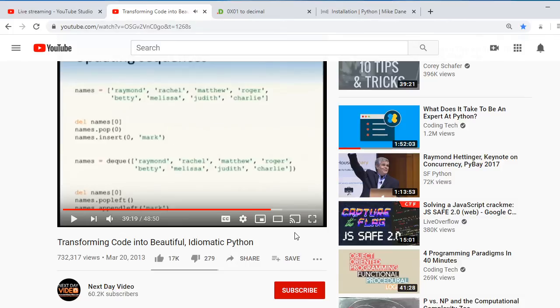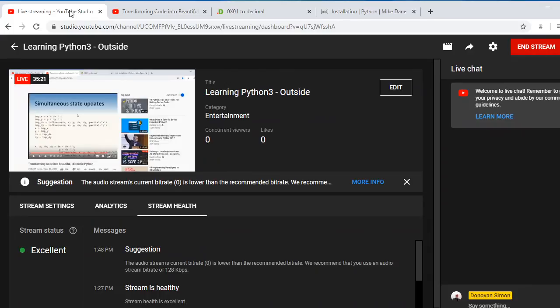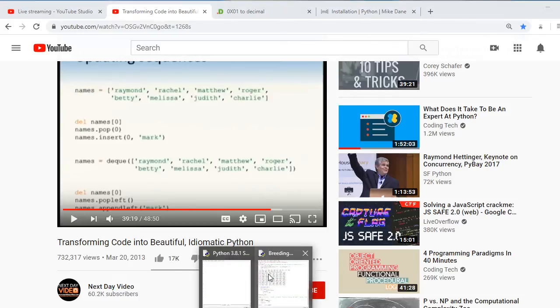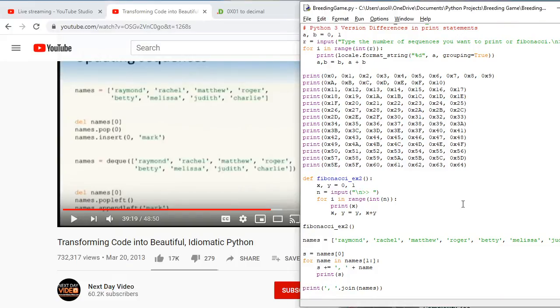Okay, let's see. But now, it should be the same in Python 3. When you type pop, it shouldn't be an issue anymore. But let's see.